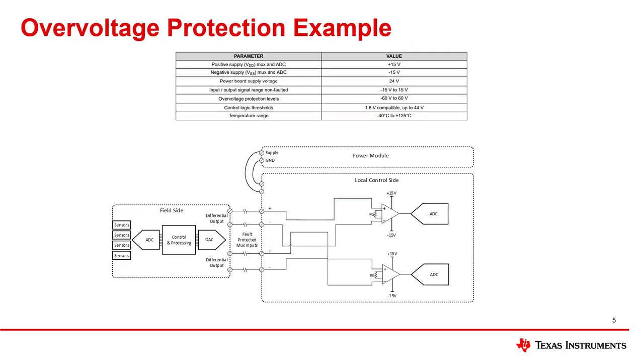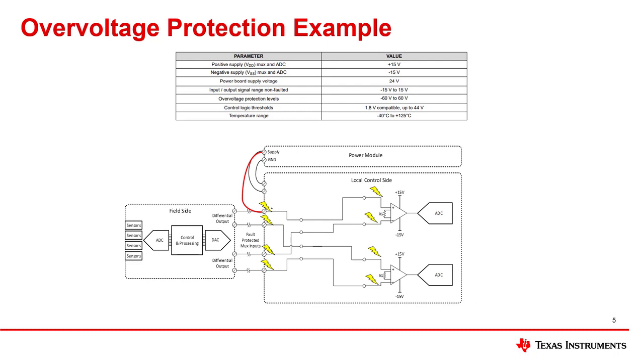The image above shows a PLC analog input module interfacing with a field transmitter to monitor various process sensors at remote locations around the factory. In this case, we can see where an incorrect wiring condition occurred and one of the input connectors has been shorted to the power board supply voltage, causing an overvoltage event.